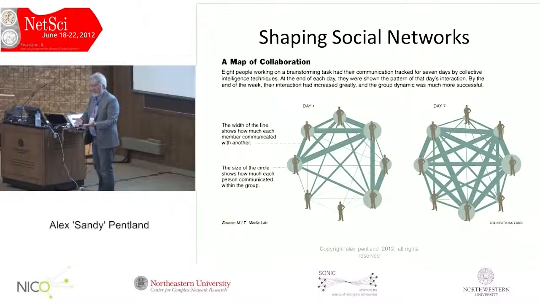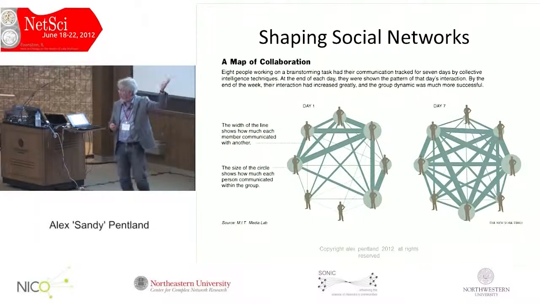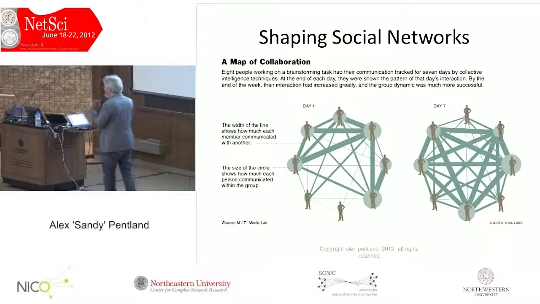But if you gave them a diagram at the end that showed the amount of interaction they had and the amount of participation, so how much they spoke and who they spoke to, and let them talk about it, eventually they would get to a much more richly connected group. So you can shape networks by the fact that people have this norm that is internalized to them, that everyone should participate and everybody should talk to everybody. That's the background belief that these people have, and what they would discuss is, oh, they should be more like that. And what our results on many different organizations show is that this background belief that people have is actually a very good background belief. It indeed leads to higher performance.